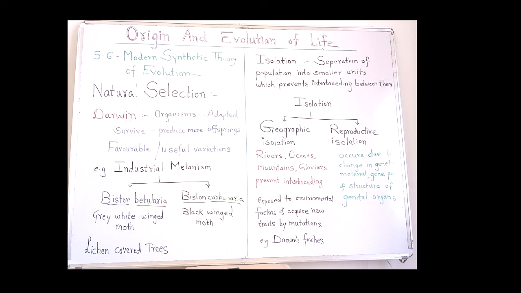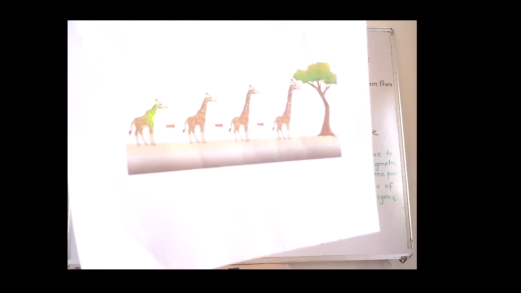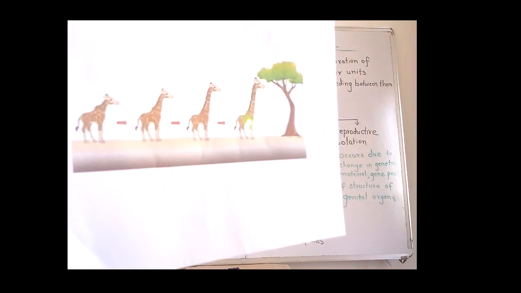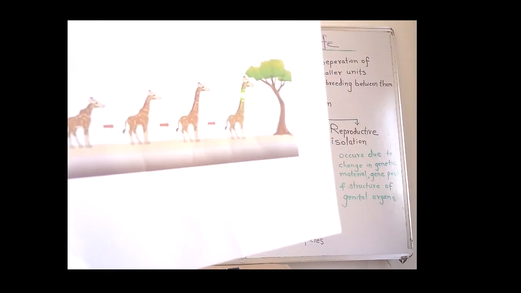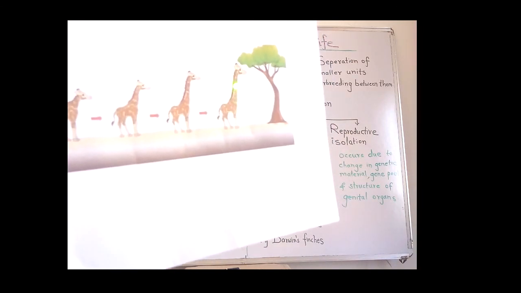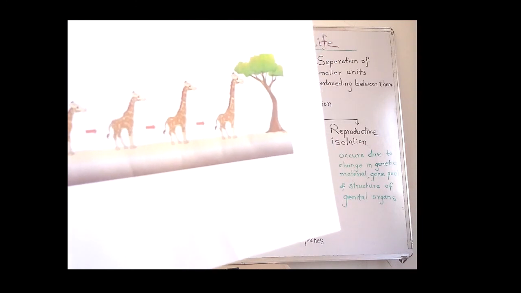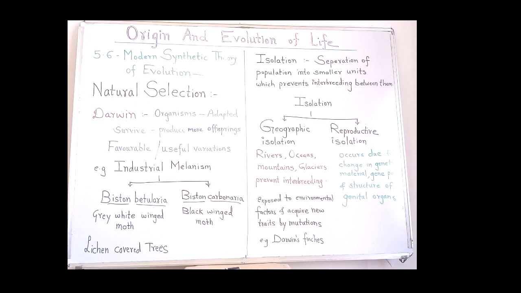Another example is the neck of the giraffe. During evolution, the short necked giraffe turned into the long necked giraffe. Again, this was also a useful variation which was selected by nature, as it helped the long necked giraffe to survive since they can eat the leaves from the trees also. So such useful variations are transmitted from one generation to the next generation as they are selected by nature, and hence the name natural selection.